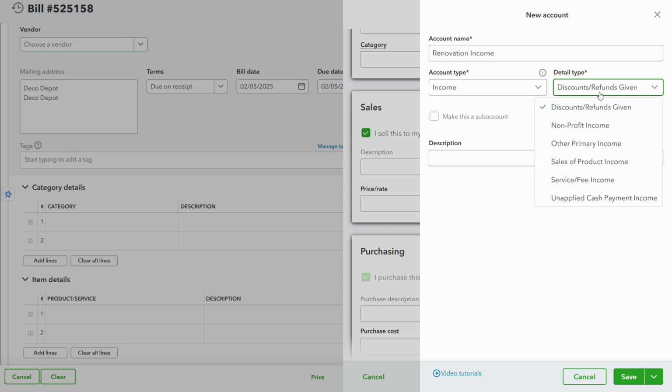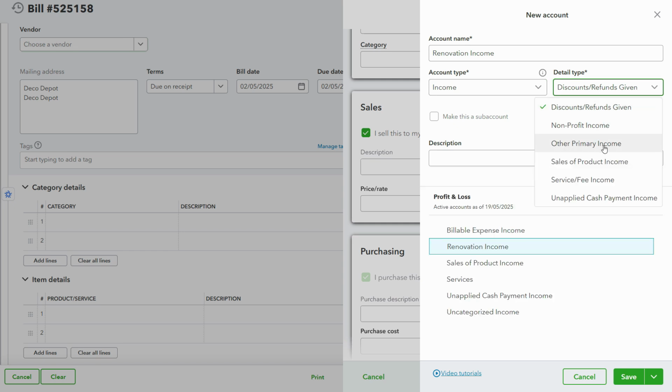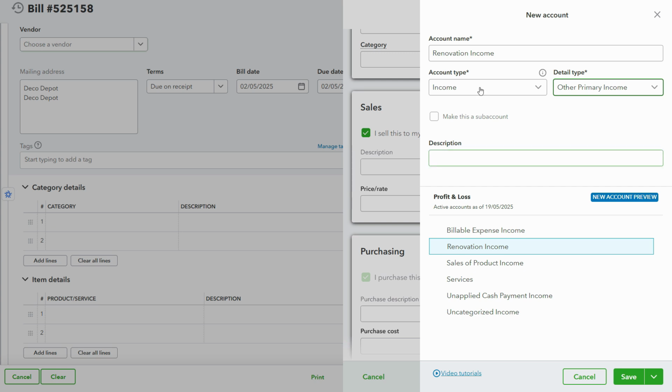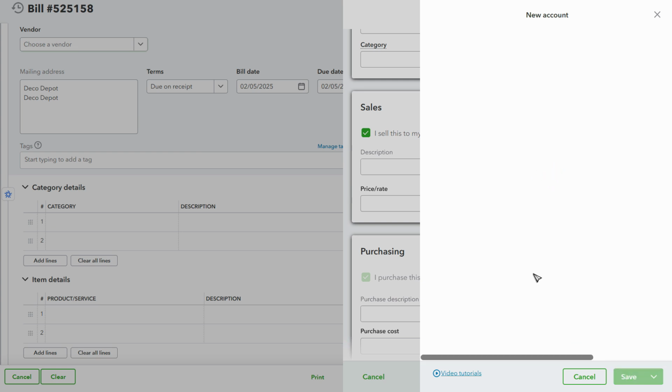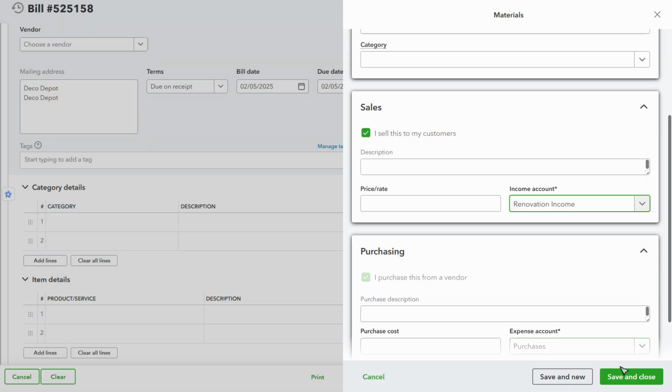It's an income account. And this is my sale of product income or service fee income or other primary income. Let's put it in other primary income. In the description, I'll put the same name. Click save, and save and close out of here.